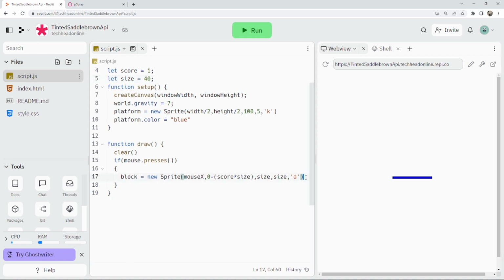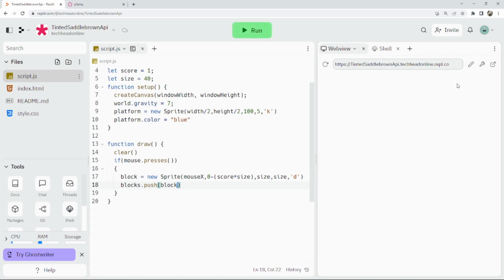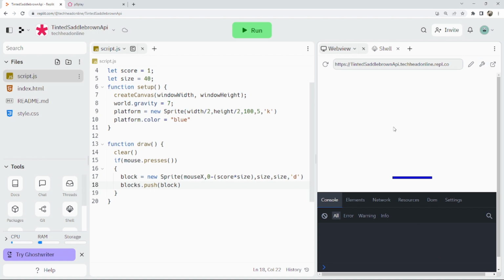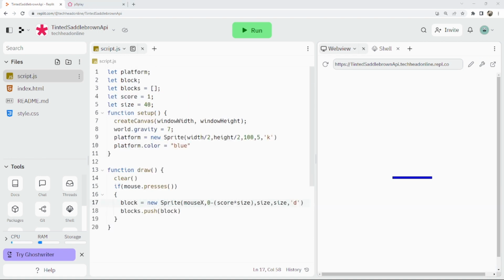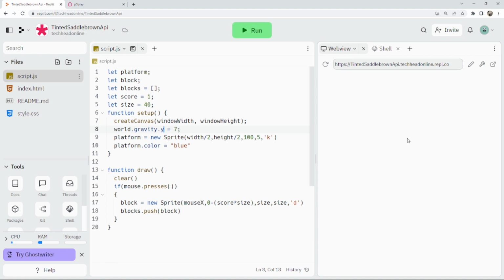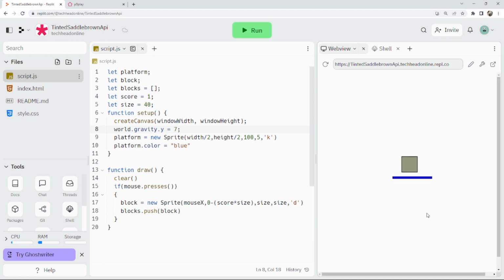Nothing just yet. I think it's because I need to actually apply it to my blocks. So blocks.push, excuse me, block like that. That should make us a new sprite in the right places. Let's check there's no error messages. I'm sure there will be at some point. And I know what I've done. Really rookie. So, the keen-eyed amongst you might have noticed I've set the world's gravity. What I didn't do is say what kind of gravity. So, those are all just floating off the screen where I can't see them. So, now when I click, it should drop a nice little block down.